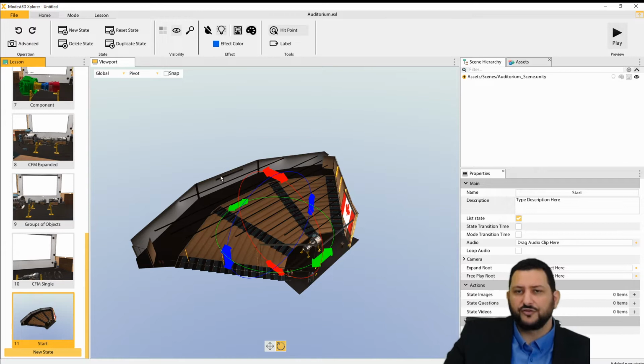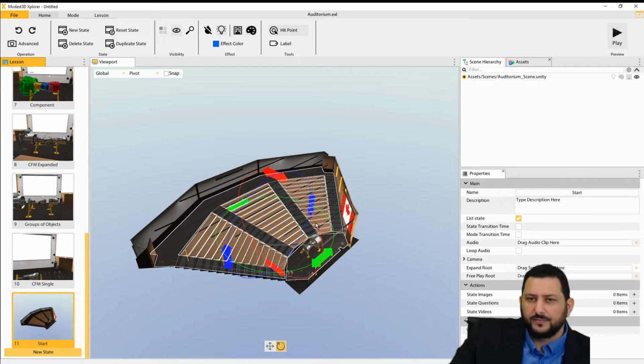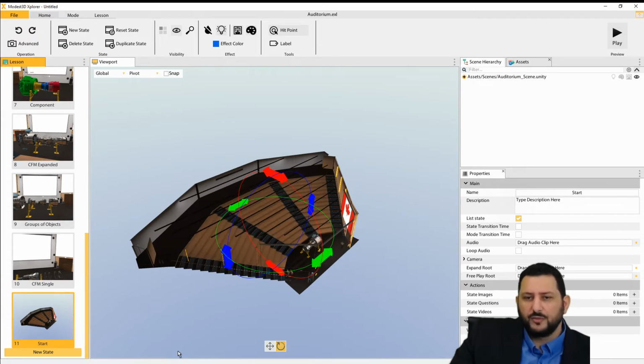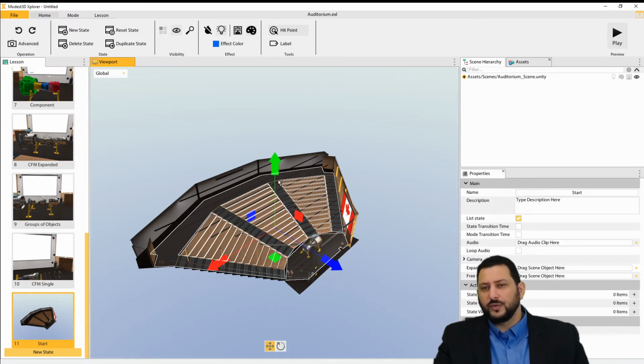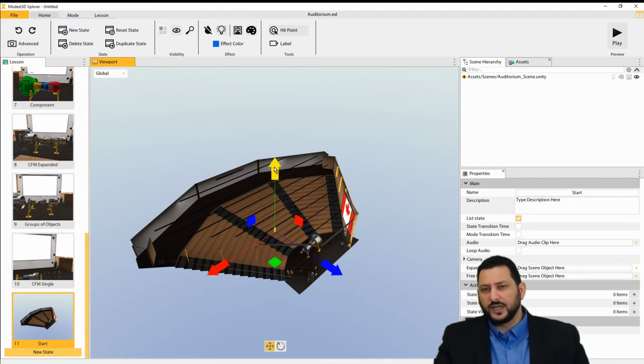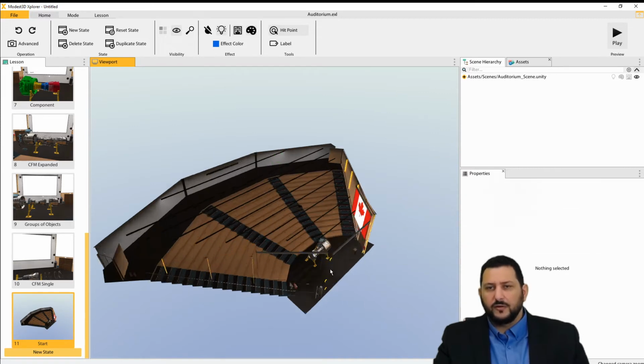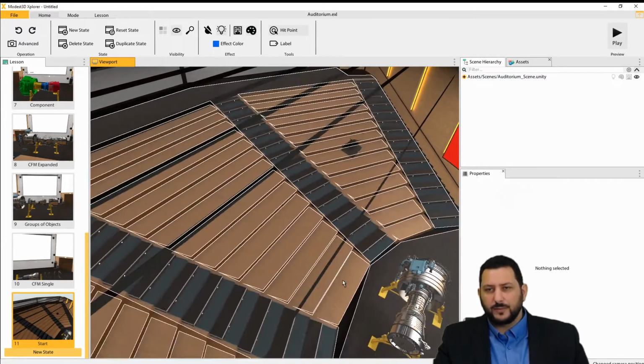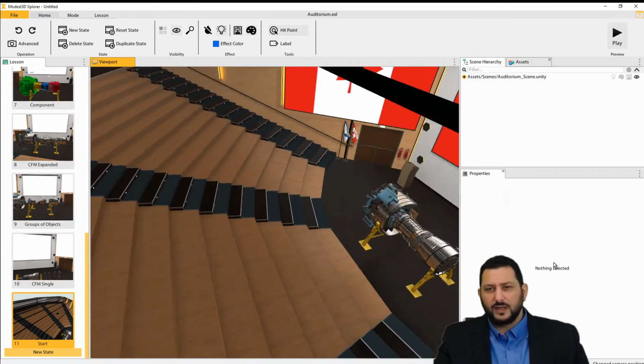And you'll notice that the first thing you'll see is the environment took its default position. And you'll see this big gizmo here in the middle. And this gizmo just will help you. Whenever you see it, it gives you the ability to move objects up and down, or around, rotate them, whatever the case may be. So here, let me just zoom in a little bit. I'm just scrolling in with my mouse, getting to the position that I want.